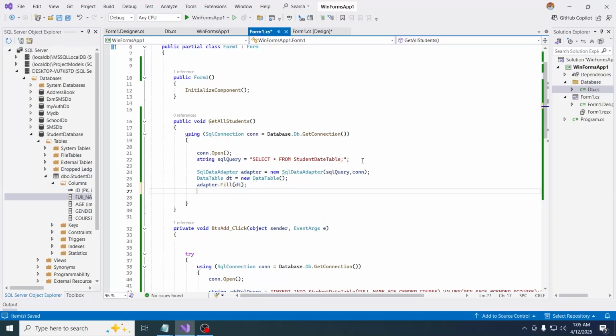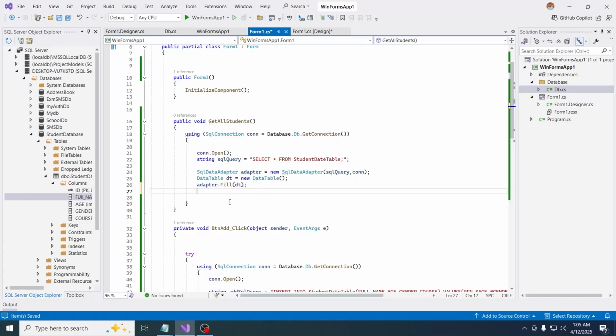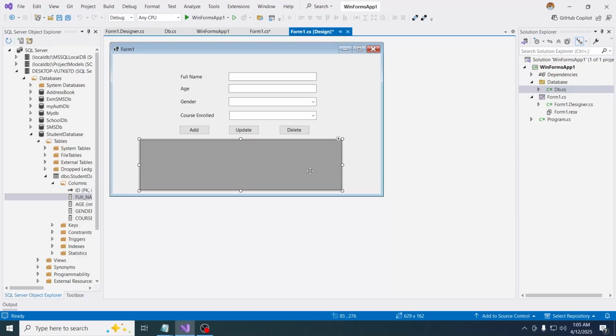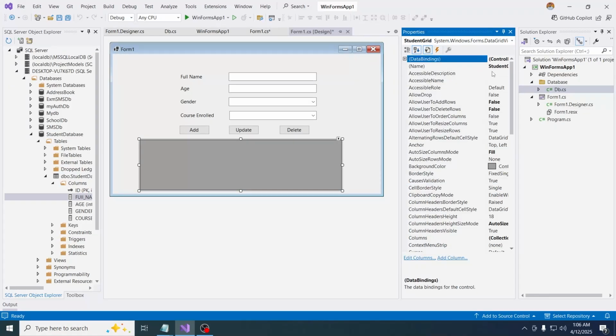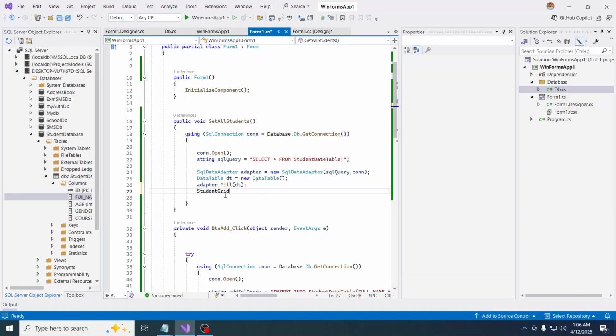Now I'm going to show this data in my grid view. For that, let me go here. For this grid, I want to go to the properties and select the name. This is the student grid name. Just copy this and paste it here.